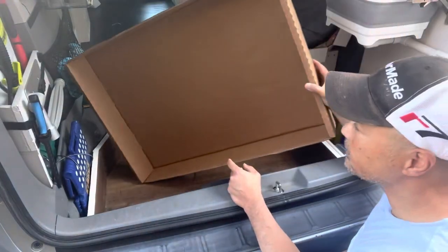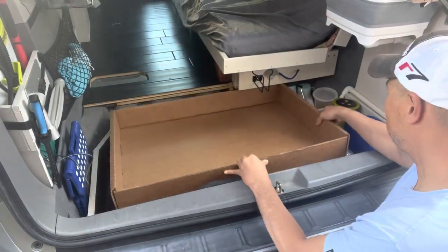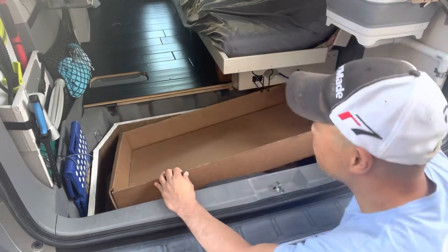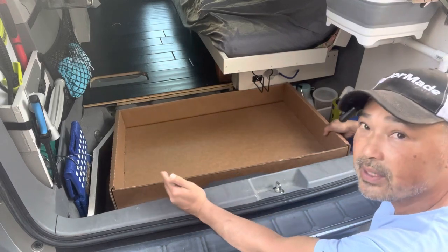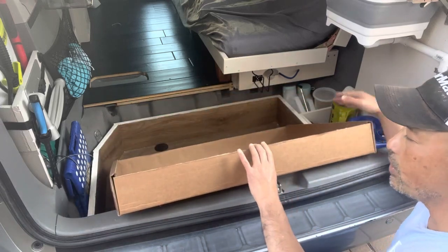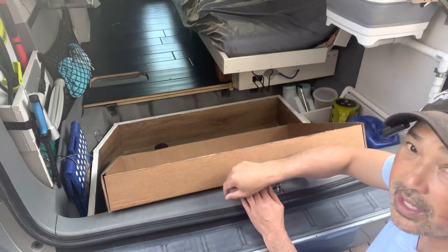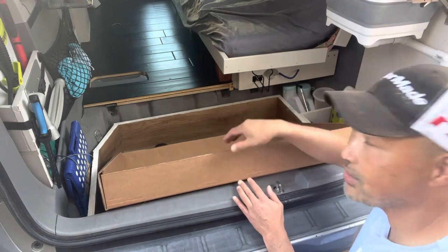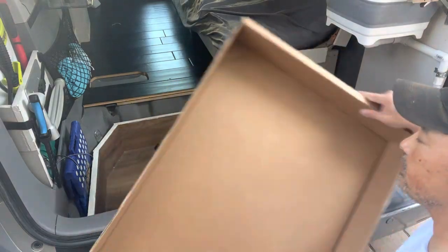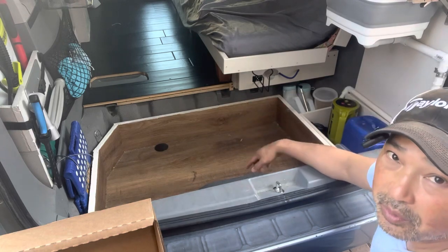All right, good news is I have a box that's close to the right size. You could see there's some gap there, and there's some gap over there too, but I'm going to open it up a little bit and make it a little bit bigger, and then build a higher wall, because these walls are a little too shallow. If you have the shower curtains, you certainly don't want it to potentially flip over and get outside, then you're going to get wet. But anyways, I'm going to build the wall up higher. I'm probably going to build it maybe even slightly higher than the current one, but we'll see.